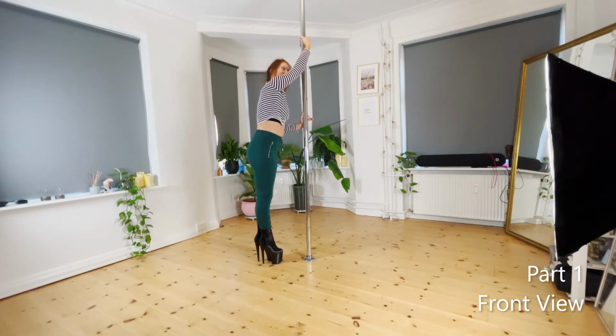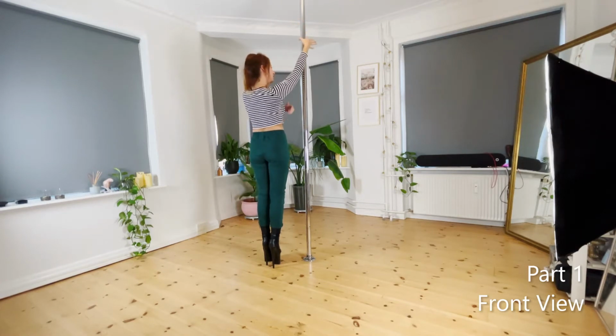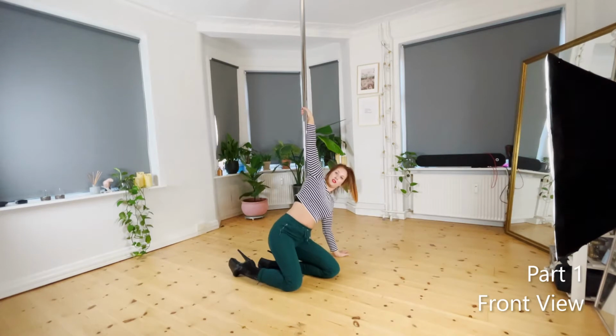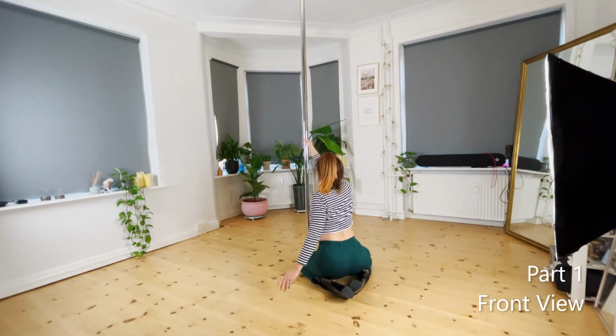From here, after searching the pole, you want to turn your body, keep pulling your shoulder down from your lat, so pull, pull, pull. Turn your chest, bend your legs to go down to this position here. From here, you want to take the leg that is furthest away from the pole. So it's my right leg. You want to swing it and sit.